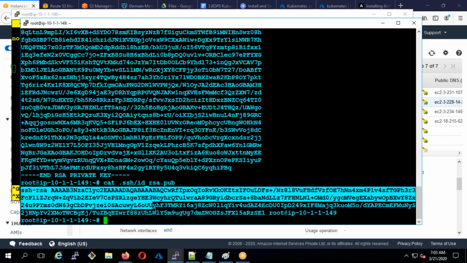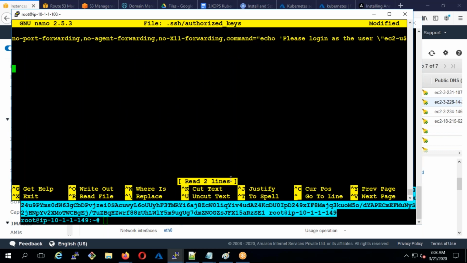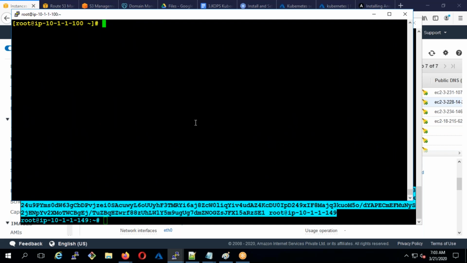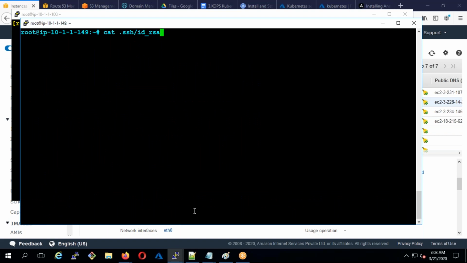Okay. Might be the root is not allowed to directly log in, right? That might also be the reason. But let's see, because I already added it, then why is it not working?